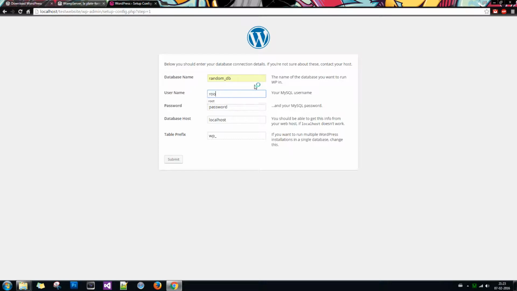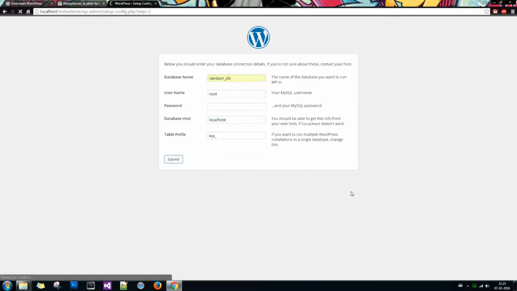WordPress cannot create this database for you, so it's better that you create it. Usually the username will be root and the password will be blank whenever it is a default installation. So it's better to go and change the password of your PHP MySQL databases, but it's fine if you keep it blank as long as it's in the local environment. Now the database host remains localhost, don't change that. Table prefix is something that you can change. It's a good practice if you do, and if you don't, that's fine as well.